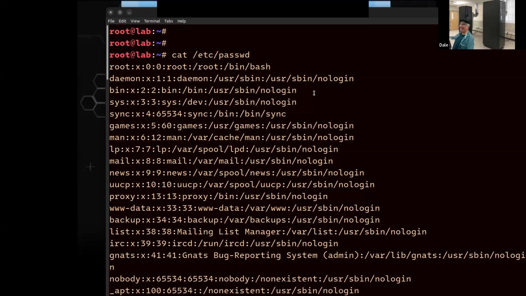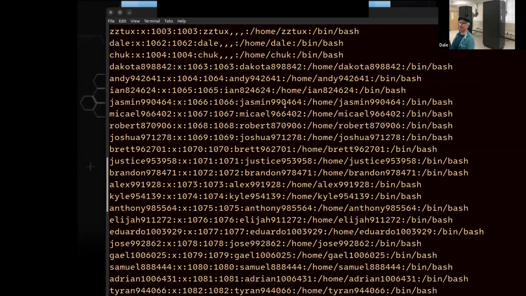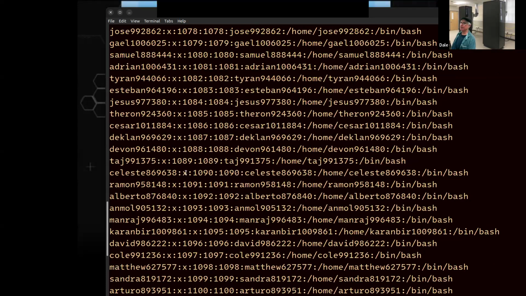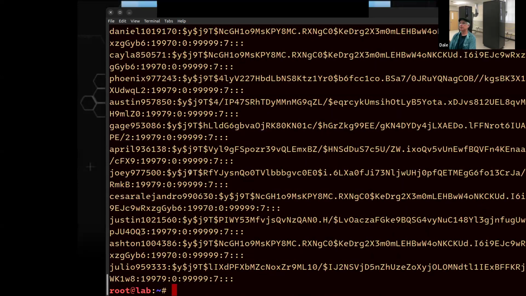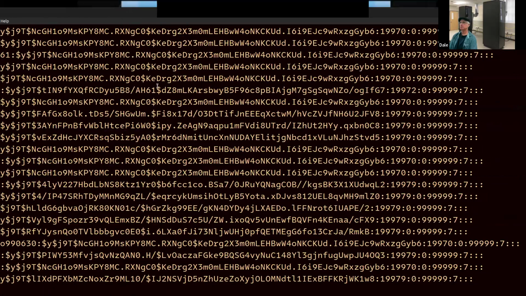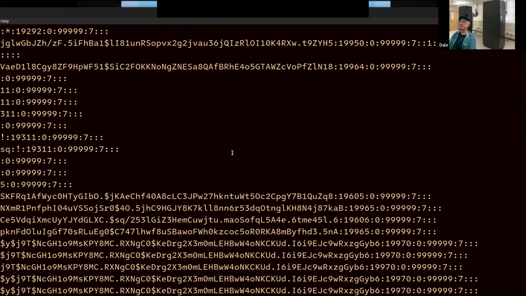When you see the letter x, that means the password has been set, okay? And here's where the passwords are. Now this you can't do from a standard user. It's in shadow. And this is the encrypted password. Big old long thing. Let me widen it out a little bit. So that is the hash? That's the password. That's the hashed password.